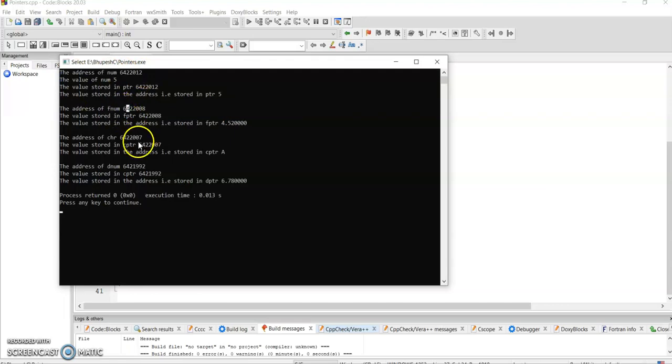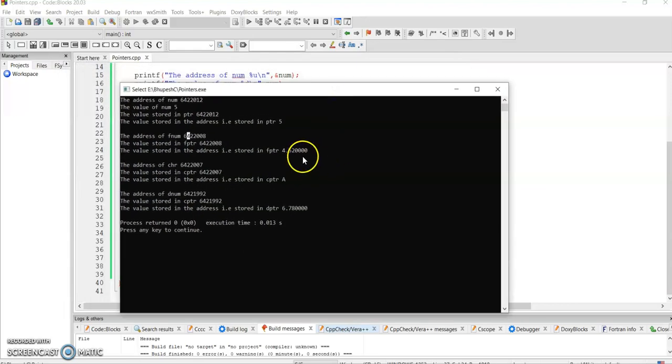So that means if you are talking about any kind of pointers, whether it is an integer pointer, a character pointer, a float pointer, a double pointer, a pointer to an array or a pointer to a structure, the value will be the address, and the address is always an integer value. So that you should always remember. This is a very important concept itself, that the address is always an integer. Whatever it is, it will always be storing an integer value.